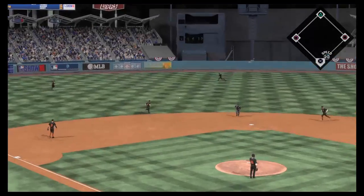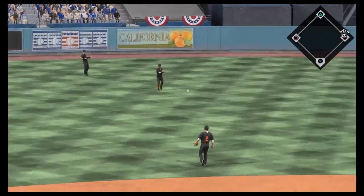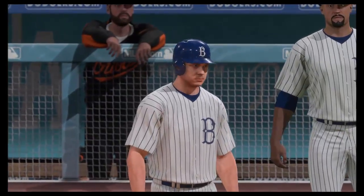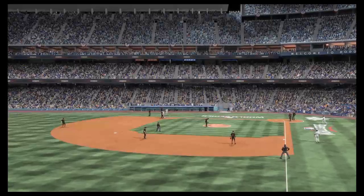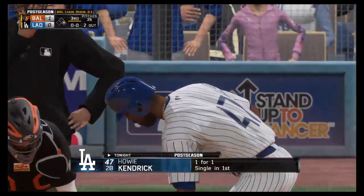Line toward the gap in left center. And that's in there, so perhaps some life here with 2 men out. And remember, in the World Series, no DH in the National League parks. So at the very least, they get a guy up there that's got some idea how to swing the bat. And he comes through right there with a base hit.